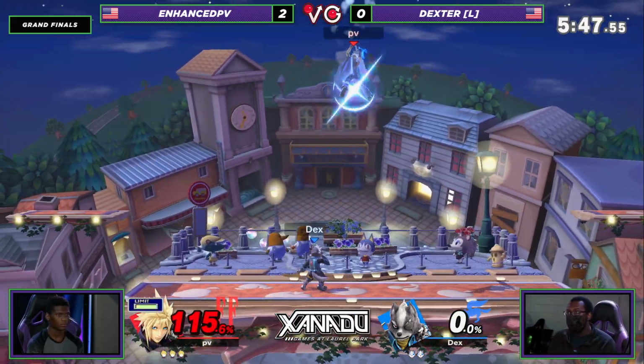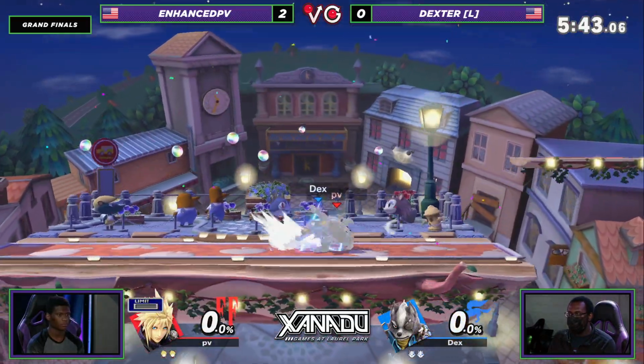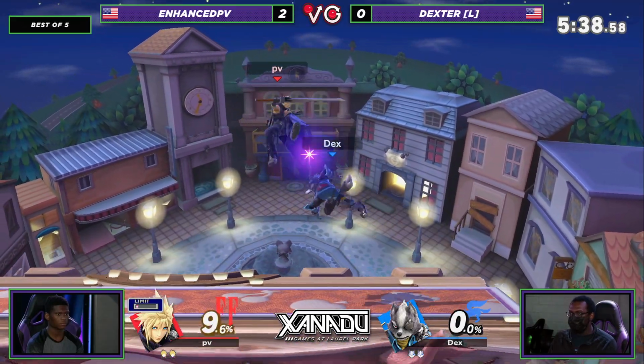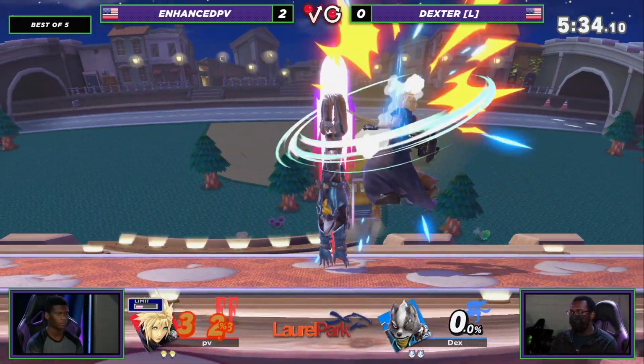And EnhancedPV taking full advantage of this corner situation, just chopping off that wolf head with the back air. Having limit, though, might not mean a damn thing as Dexter goes for the full-on Wolf F smash. I've been really impressed by his ability to punish Cloud's landing. This is not a character that typically struggles to get down because of that big old disjointed down air, but he's shown like two or three times now that not only can he challenge it, he can straight up beat it.